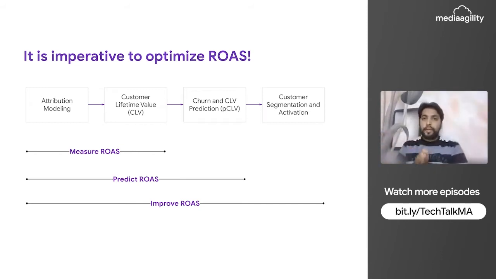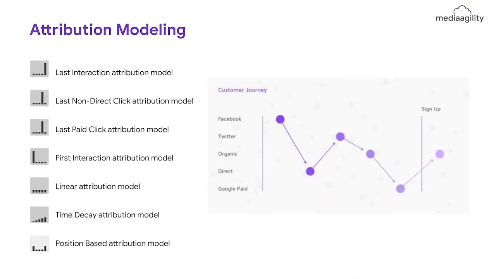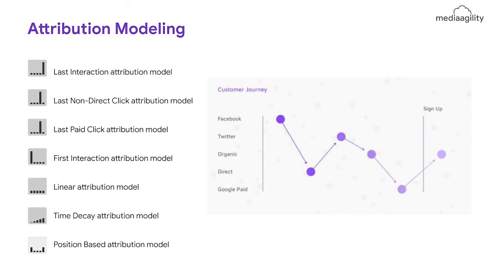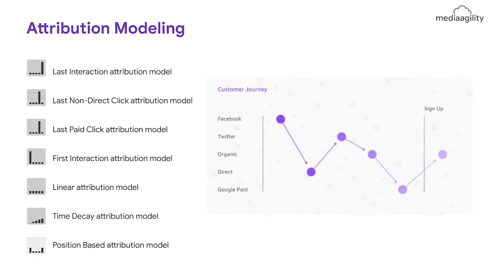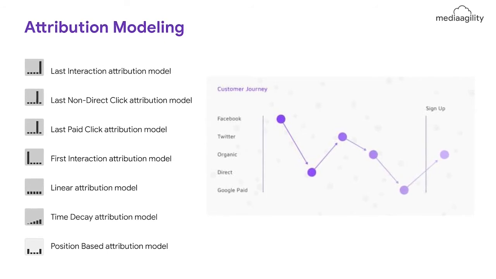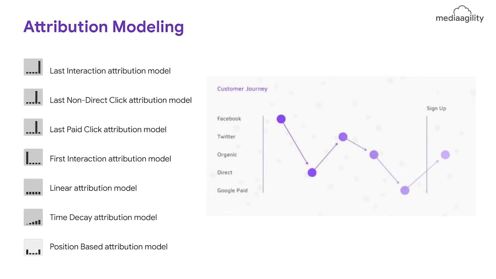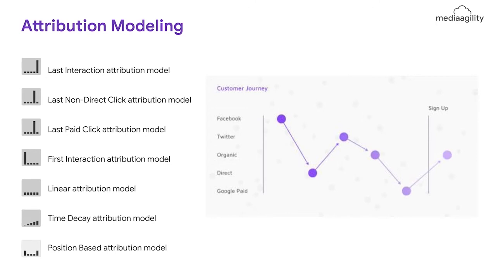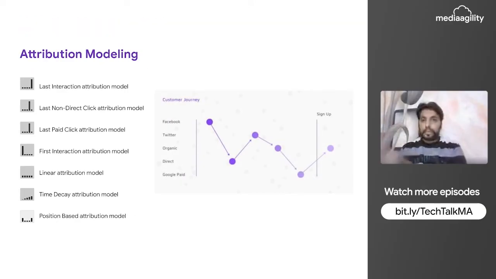And how we do it is a four-step process again. The first step that I want to talk about is attribution modeling. Whenever a brand acquires a customer, the customer has already gone through a lot of journey before making their first purchase on your platform. For example, the customer might have seen an ad on Facebook, then on Twitter, then on YouTube, or maybe made a direct search on Google itself, and then made the actual first purchase. Whenever that customer makes a purchase, that is known as a conversion.